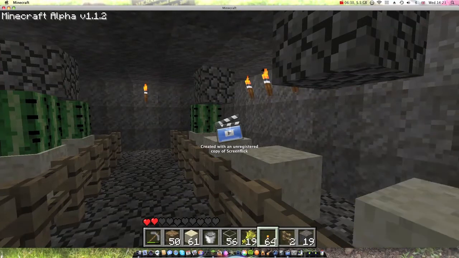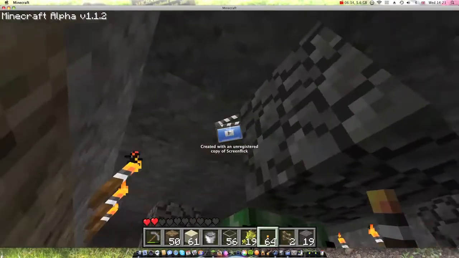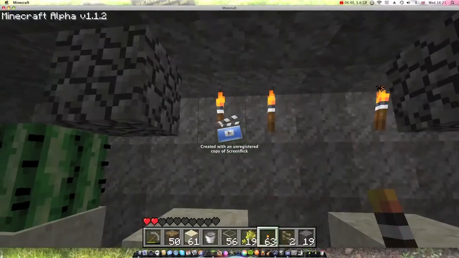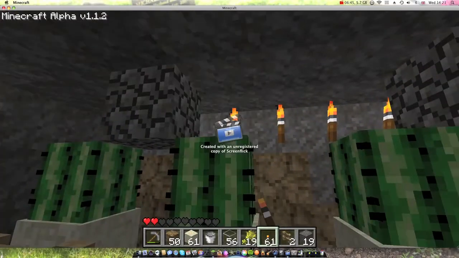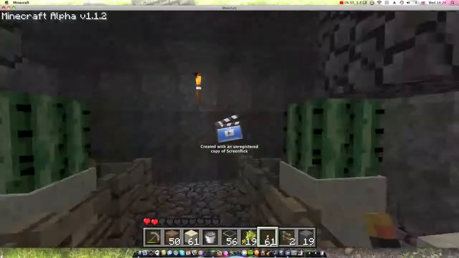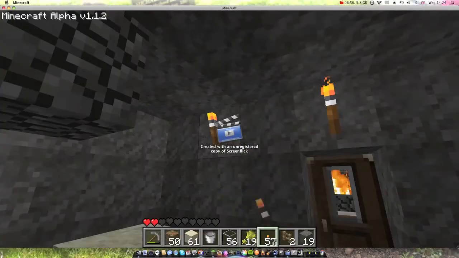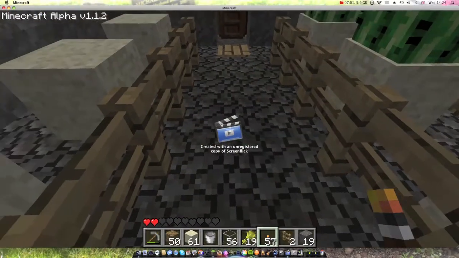Wrong one. We don't want to plant anything here, except for the cactus, which is already done. And there, I believe. Is that right? Might as well put one there to make it look equal. And there. So now we have plenty of light for them. Put one there, put one there, put one there, and put one there. So these should not be complaining now.